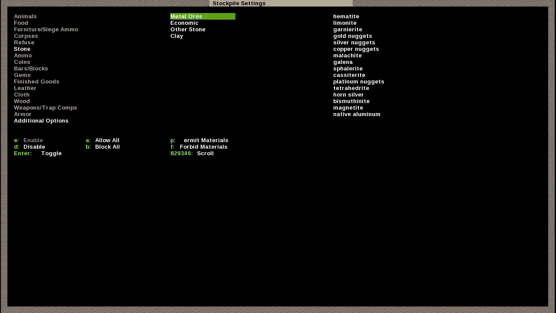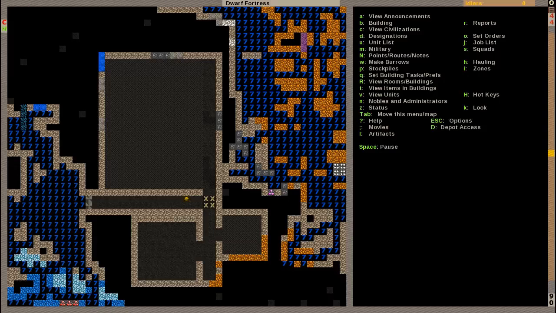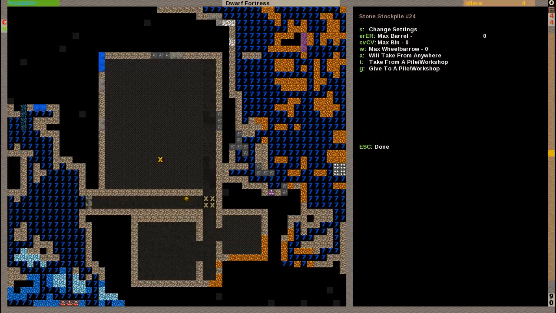So stones enable, block all, economic. Dolomite, chalk, marble, limestone I believe too, but I don't have it on my map, I believe. Well, at least I have marble and chalk on my map, so that will be enough, I guess. Yeah. So this is actually enough to make silver, golden, and steel and iron weapons and crafts and furniture.